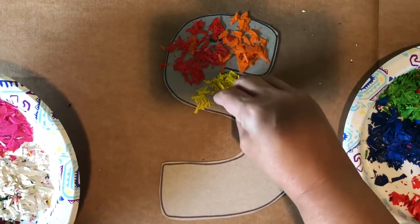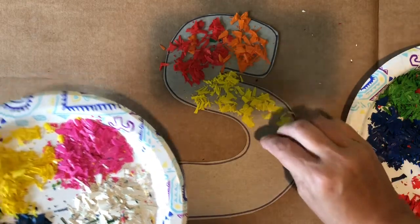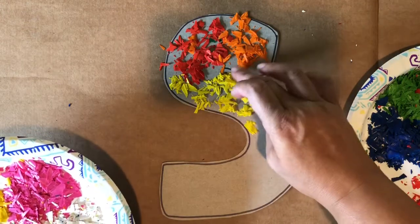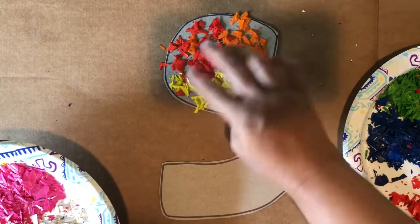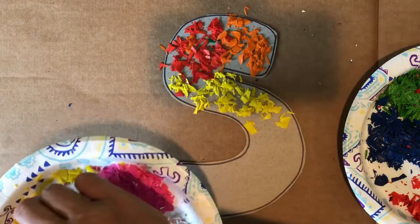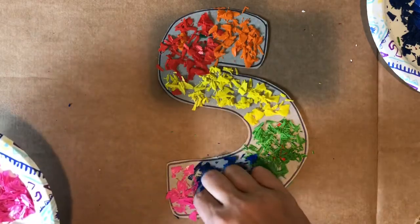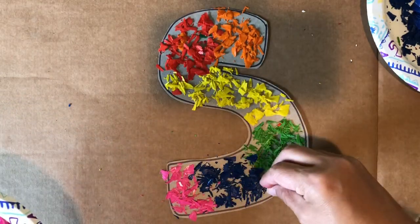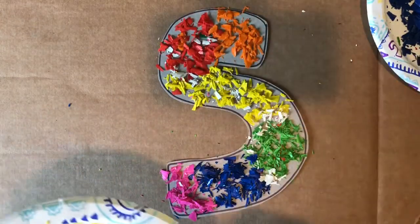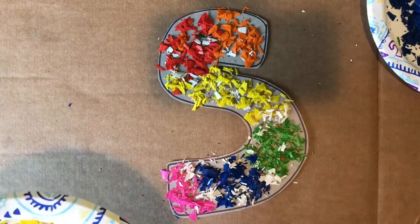So you don't want to put the crayon on too thick, mostly just because that will use up a lot of your crayon. But you do want to spread it around, because once it starts to melt, it doesn't really move very much. So you want to try to spread it around so that you can get most of your design covered. Might look cute. And just to kind of experiment, I'm just gonna put in some white just to see what that does to the finished design.